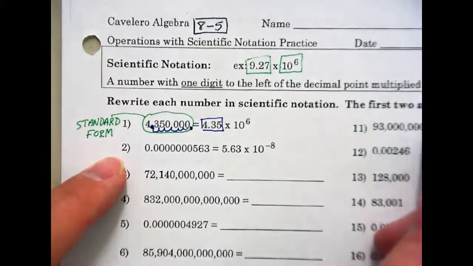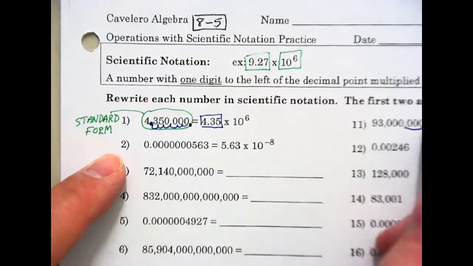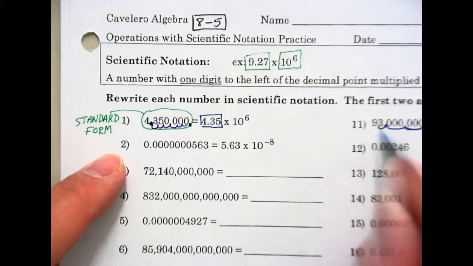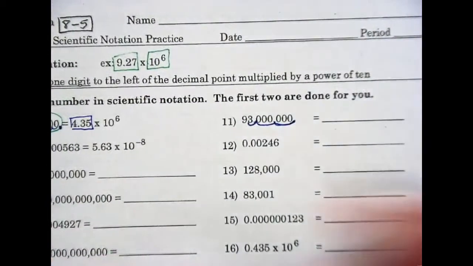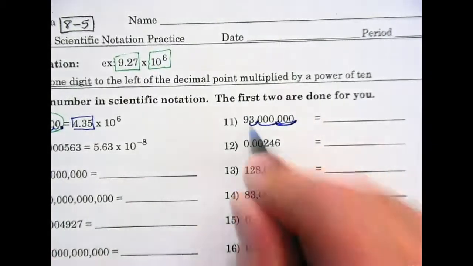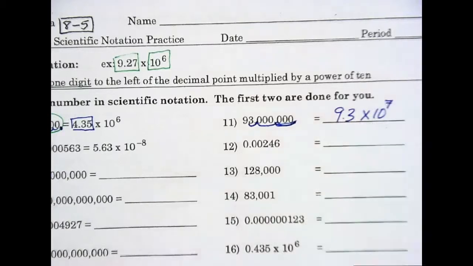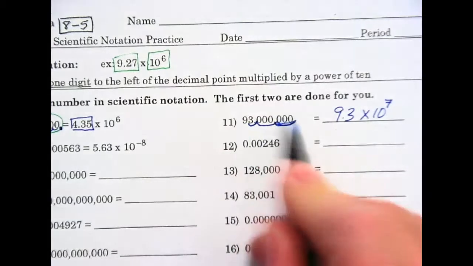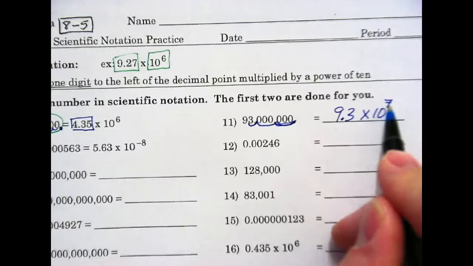Okay, so if I was to move this, I would start here. And how many places? I'm not going to count by 1 this time. I'm going to use my commas. Every comma has 3 place values. So that's 3, 6, 7 places. Okay, so we move it 3, 6, 7 places. So that gives me 9.3 times 10 to the 7. Okay. My number went from a really big, 93 million, to a really small, 9.3. So this power has to be a bigger power.